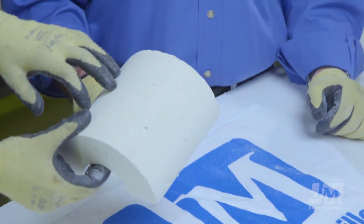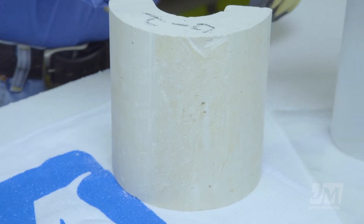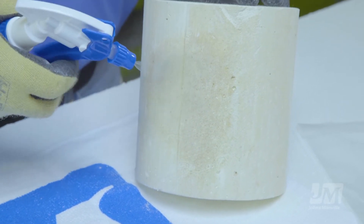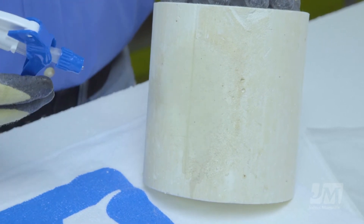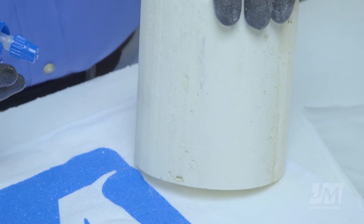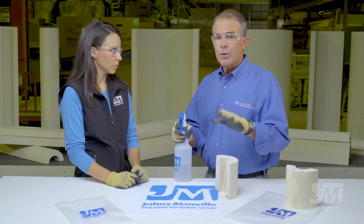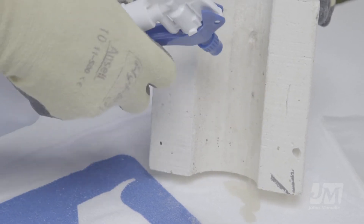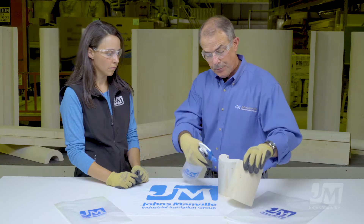Can you show me the difference between Thermal 12 Gold and Thermal 1200 when it gets wet? Absolutely. So this is Thermal 12 Gold, the legacy material — I'm going to spray it with water. You can see it doesn't even run off, nothing's running off. And this one is Thermal 1200 — beads up and pretty much all of it's running off. I'm often asked: what about the inside diameter, is that water resistant as well? Remember, this is integral to the chemistry of the product, so it's throughout the material — it's not a surface treatment. You can see the water running off the inside diameter as well. The entire product is water resistant.